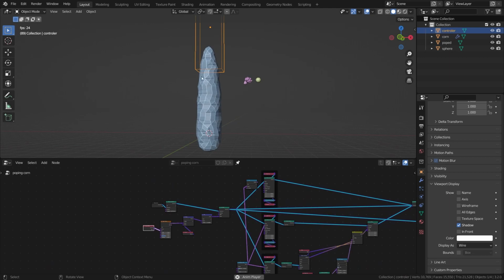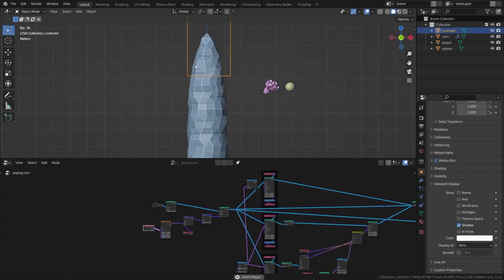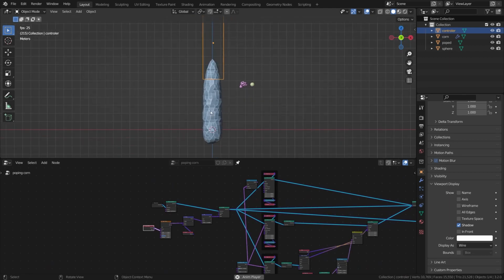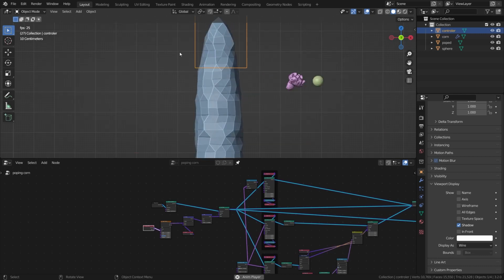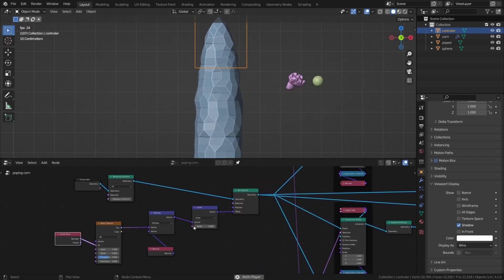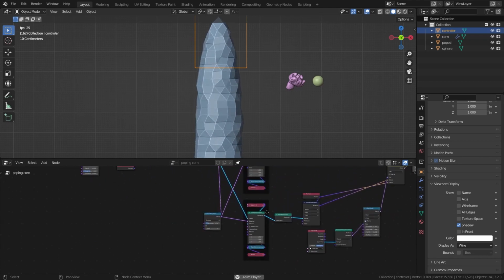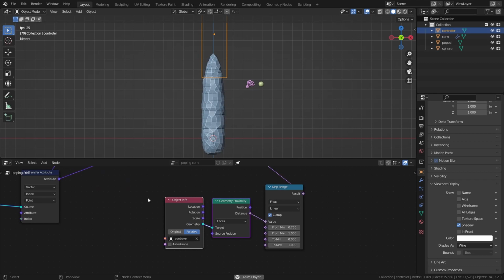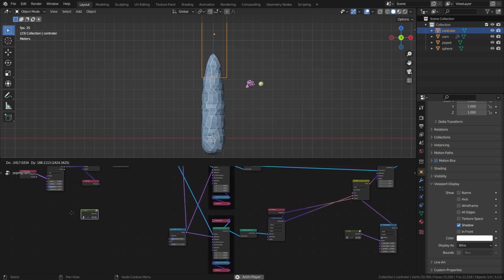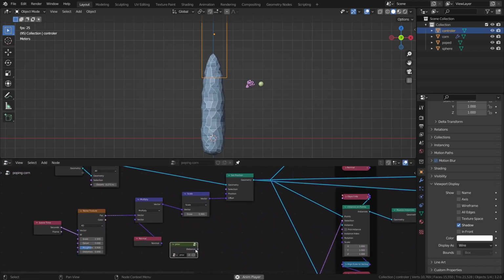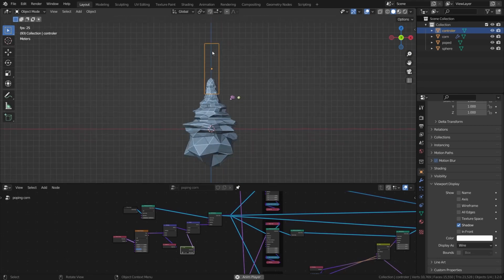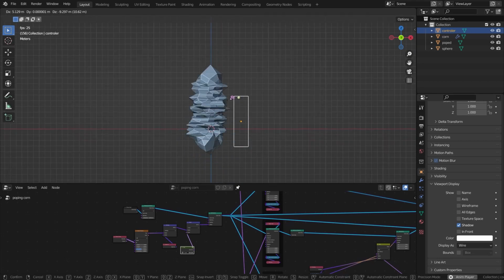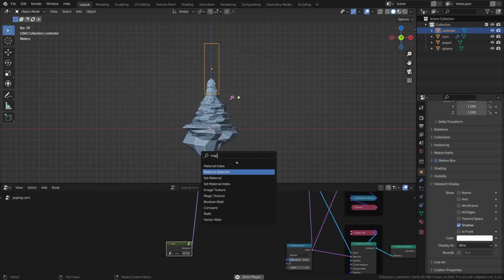Now in here we want that only to appear where the proximity is, because it's on all of our mesh. We don't want it everywhere. So for this scale value, I will just use this proximity again. I'm just gonna select the first two, the object info and the proximity, and Ctrl G to group that and set the name of it to proximity, and just duplicate this node again here and connect it to the scale right there. Now if we move the cube that we made, it's gonna look like that. Very weird. Just gonna add a map range here.